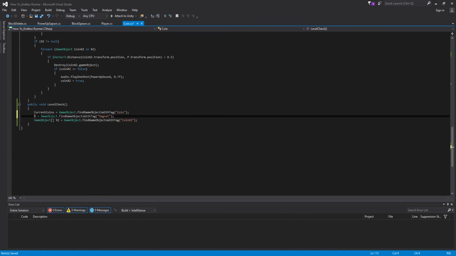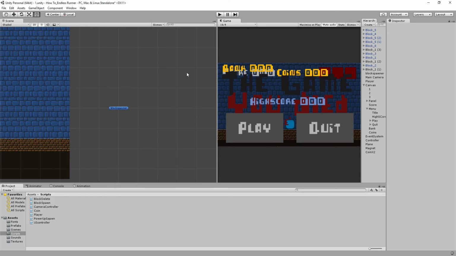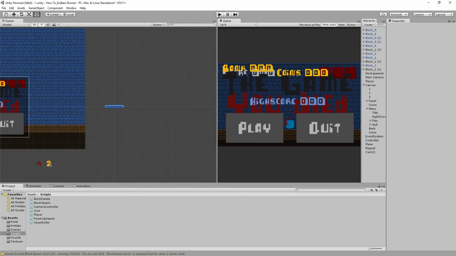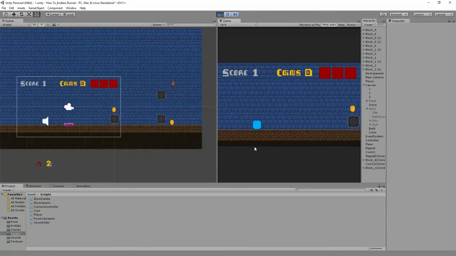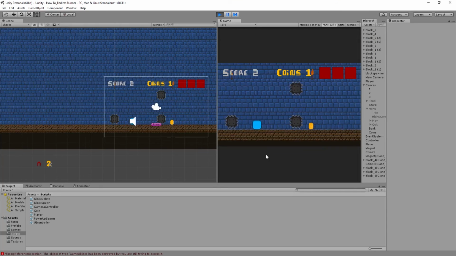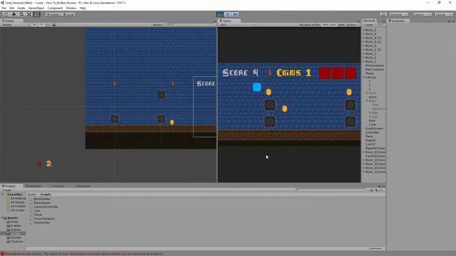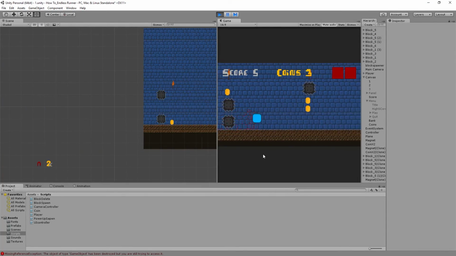So now we're assigning them as new ones and not the ones that are consistent throughout the entire script. So if we just save that, come back in, press play. Now it should hopefully be working. Cool. So we'll just get to a power up to double check them.